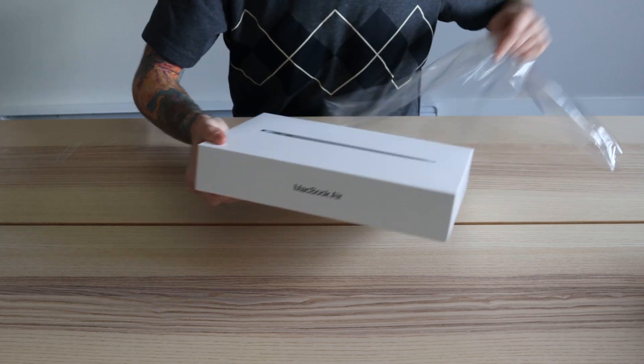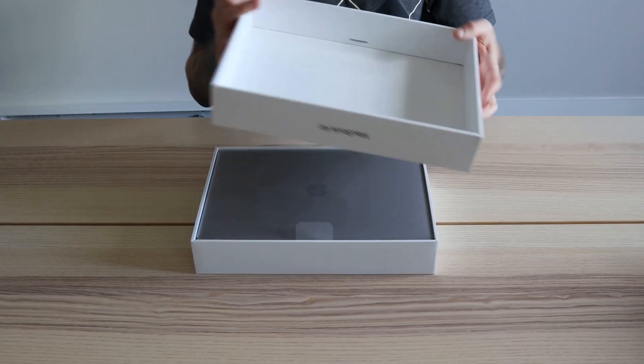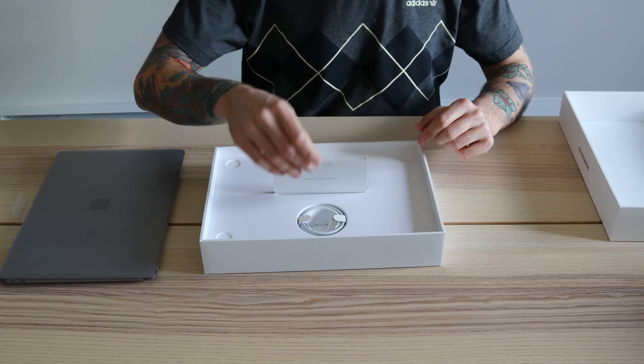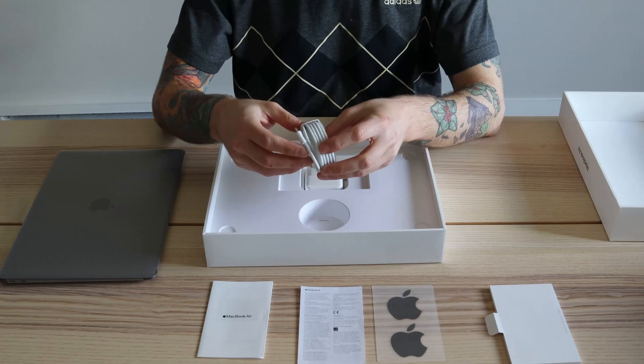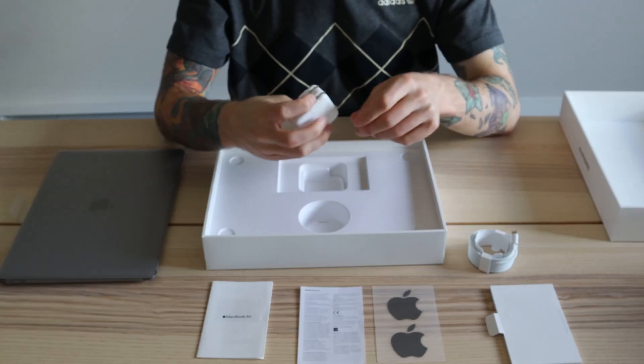Obviously this is packaged up quite nicely, and one of the things I liked most about the way that everything was packaged up was all the peel-away plastic — it was actually quite easy to unwrap each component. Other than that, it's pretty standard Mac packaging: you have your laptop on top, the chargers underneath, with a little bit of paperwork.